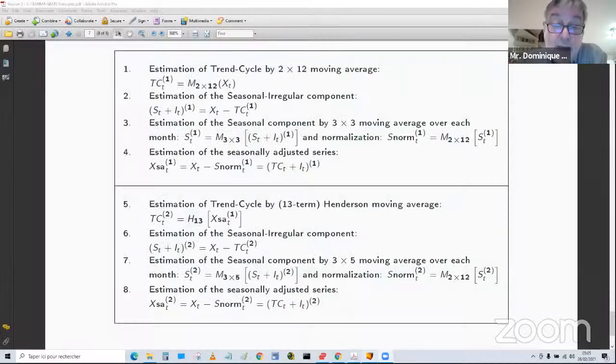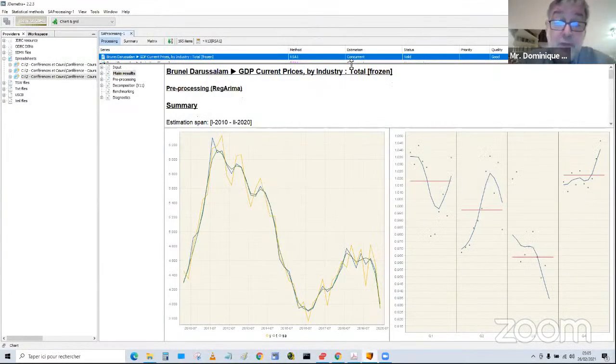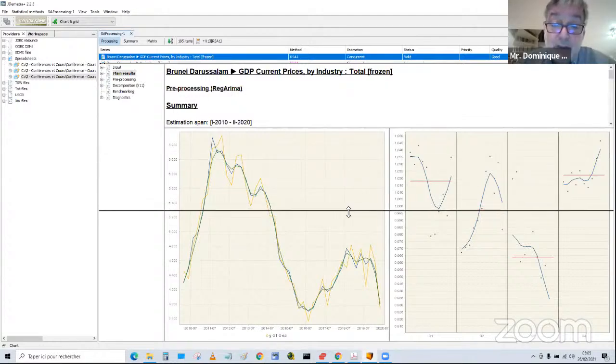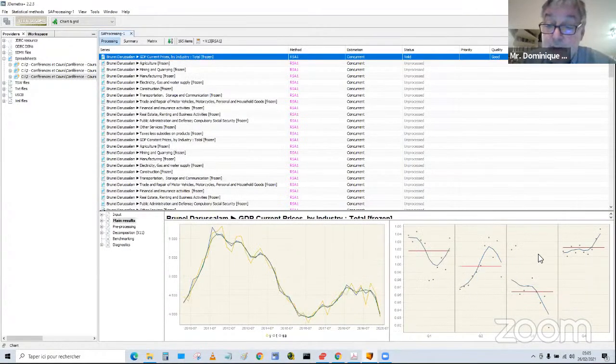Yeah, I will. So let me share my screen again. So now I go to that. If I want to show you on this example how it works, this is the final result here, okay? I told you you have 3 iterations of this 2-step algorithm. So here you have the final results with the final seasonal ratio, seasonal coefficient, and here the trend and the seasonally adjusted figures.